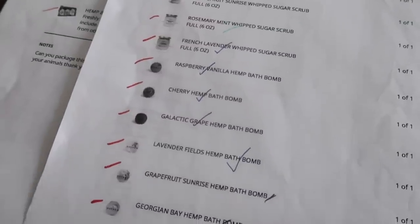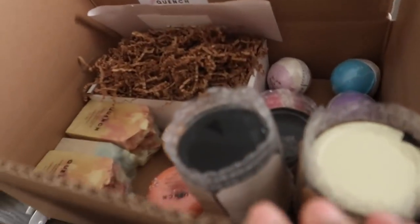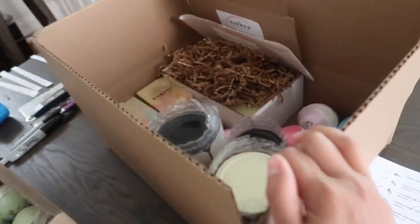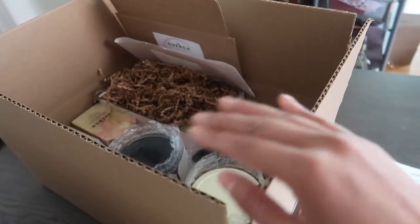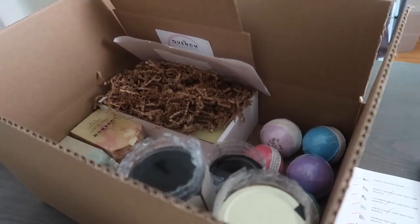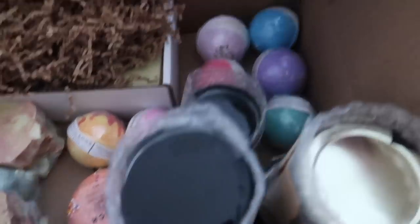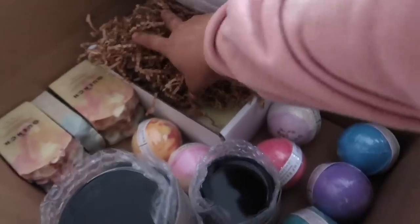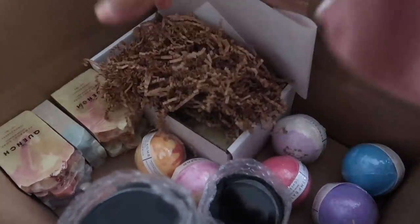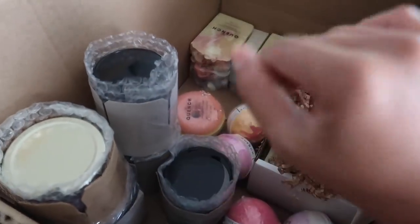As you can see, Lexi's order is quite large — there are two pages worth of items she has ordered, which is so generous. Thank you so much, Lexi, for your support. We have all of the items already in this large box. Now, this order is actually being shipped to the States, and shipping to the States can be quite costly. Later in this video, we'll tell you how we calculate the costs of shipping to the States, as well as our shipping costs in general. We have soaps, bath bombs, a donut bath bomb, bath bombs that are freely floating around, and lots of jars. This is going to be quite a heavy package. She also ordered a soap gift set in a box all by itself.